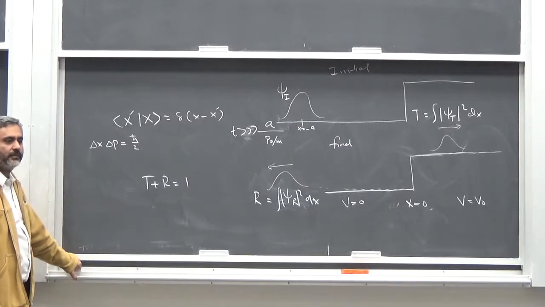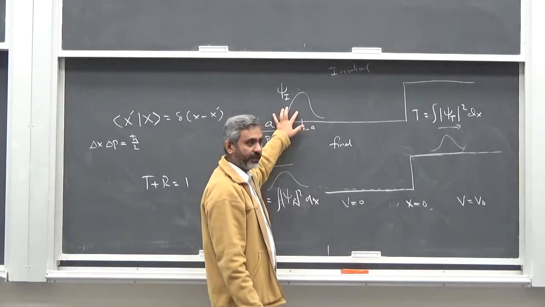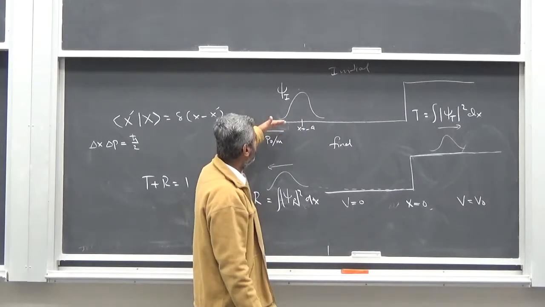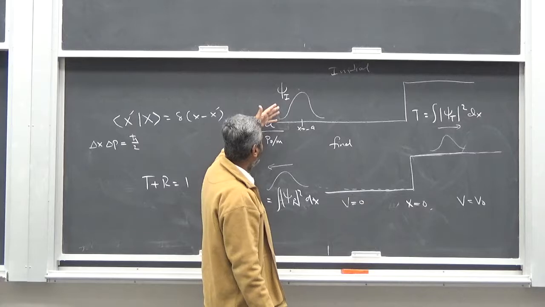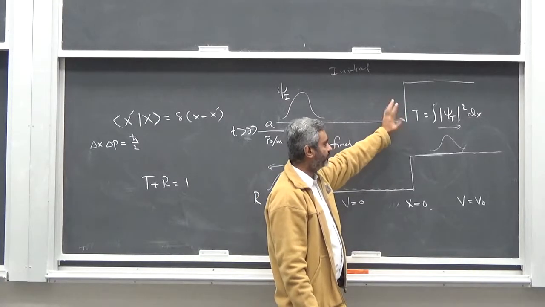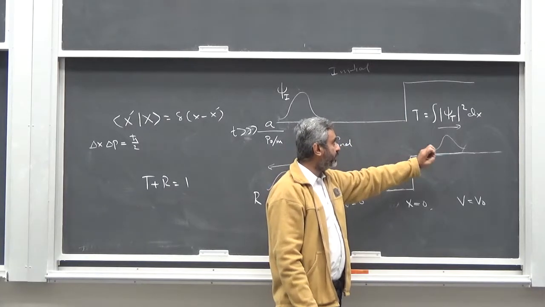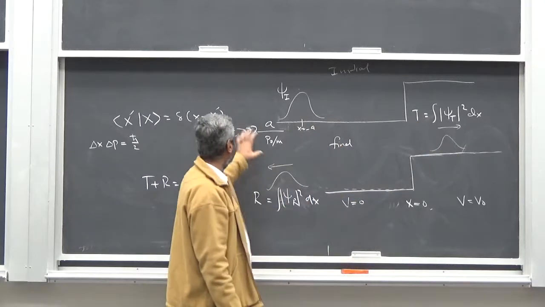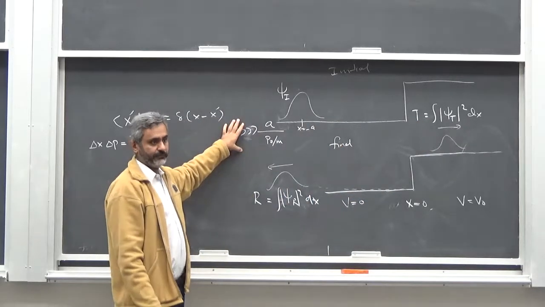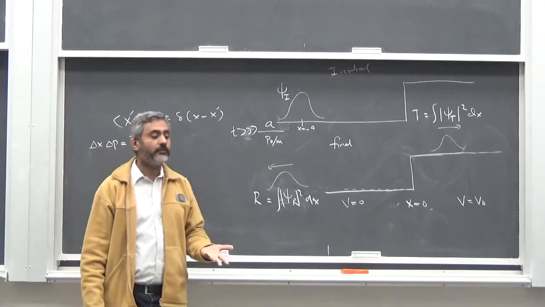Does it make sense? So this is what we're going to do. This is how we're going to proceed. We're going to take an initial Gaussian. This is going to be a wave packet. This is going to come, and then, this is the qualitative picture. It's going to come and, quote unquote, strike the target. And we will try to identify these two wave packets in this condition. Does that make sense? Okay, so this was all, yes?